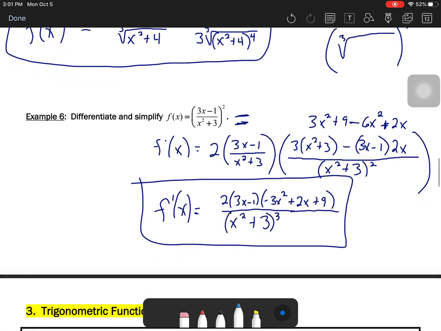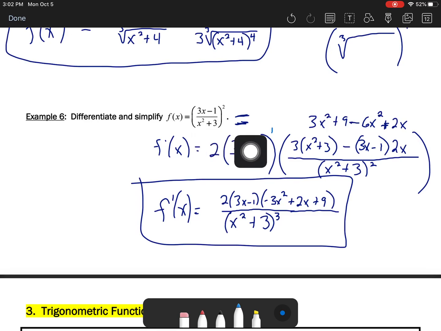Okay, and then the last one, I don't see any real easy way to get around the quotient rule in this one. So I think we'll have to use a quotient rule here, but the outer piece is going to be the squaring function, right? So I'm going to apply that first. So I take 2, multiply it down, and then I reduce that down to the first power, which I didn't write, but obviously you don't have to put the first power in there. But then when I do my chain part of this, the derivative of the inner, I end up having to do a quotient rule here, right?